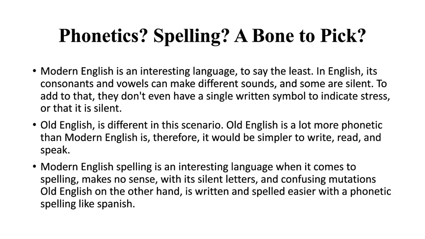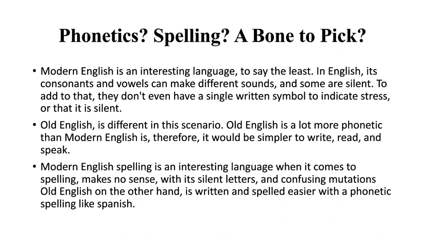Now, phonetics, spelling, and a bone to pick. I have a bone to pick with English because modern English is an interesting language, to say the least. In English, its consonants and its vowels can make different sounds, and some are silent, so like the E at the end, you don't pronounce the E. And then to add to that, they don't even have a single written symbol to indicate stress.